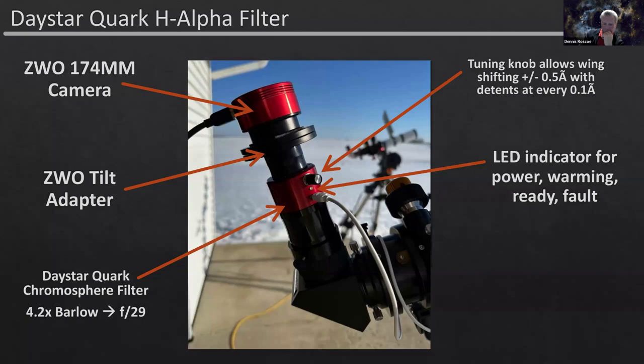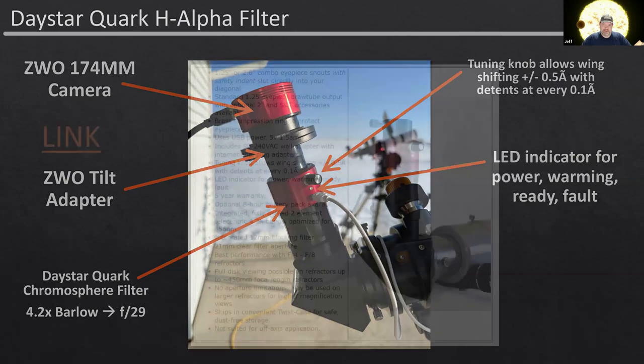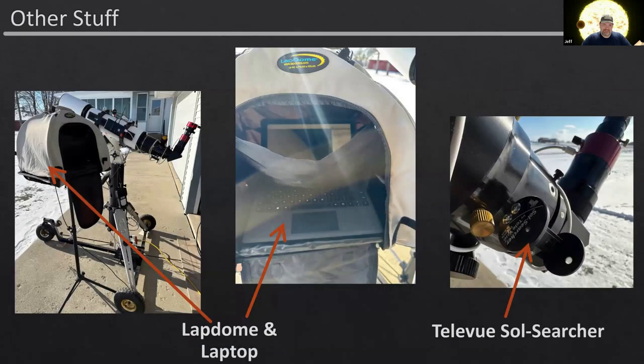And for the first half hour of observing, I just couldn't figure out why all of a sudden my images were kind of smudged. Like they had this black soot on the image. Like, what the heck is going on? And lo and behold, I take the filter out and I see that the dust cover was burned through and whatever smoke must have happened deposited on the front dust cover lens of the camera. Fortunately, it just wiped off and I moved on.